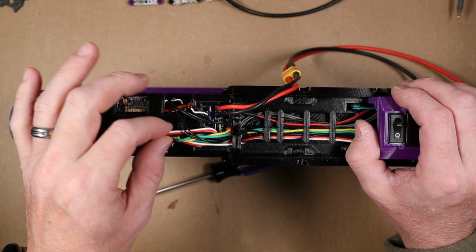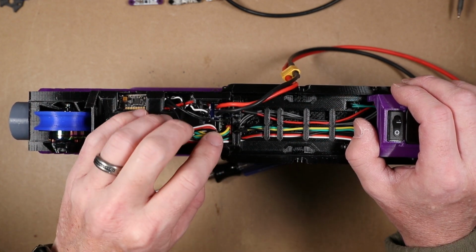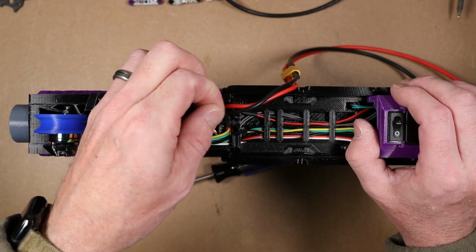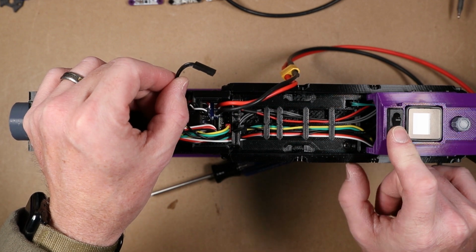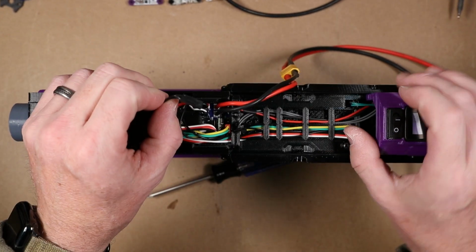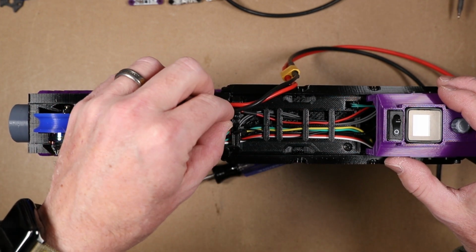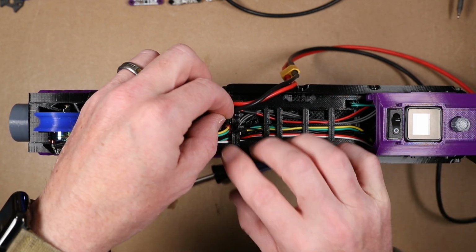The ESC signal wire goes through this. We've got this is the pusher motor with this red and yellow wire. And then we've got this wire here. This is the switch wire, okay? So I removed this, and just for the heck of it, I bridged those 2 pins, and it came to life. So that was relatively easy.